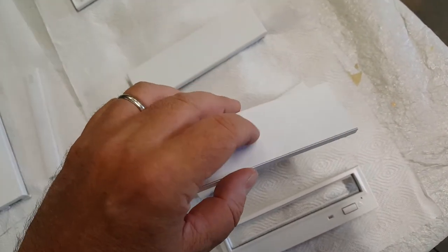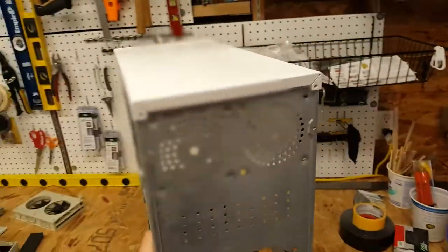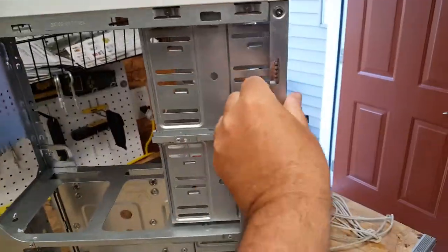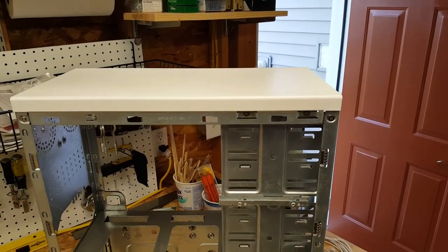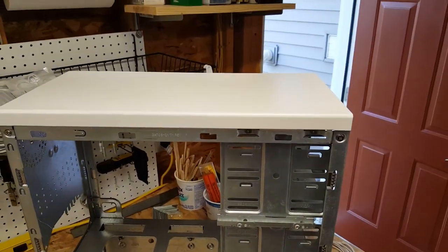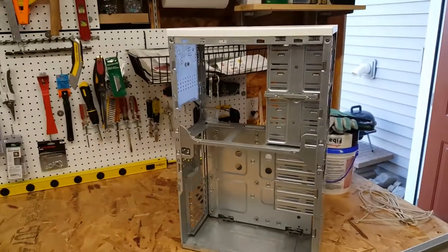The difference in coloration — it looks like a brand new computer case. We'll get all those pieces laid out and this is the actual case itself. We had to paint the top of it in place. Moving forward with the hardware picks for this system — right now I'm leaning towards a Tualatin Celeron chip, something around 1.2 gigahertz, probably half a gig of RAM, and I'm not sure yet about the video and sound card — we'll figure that out in good time.